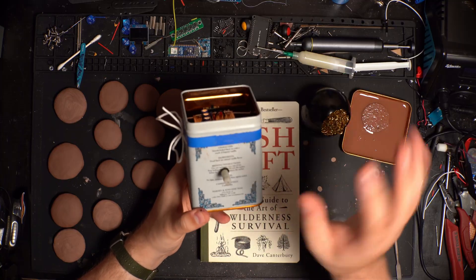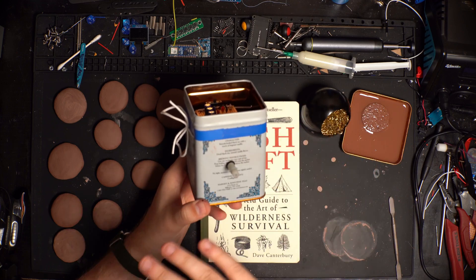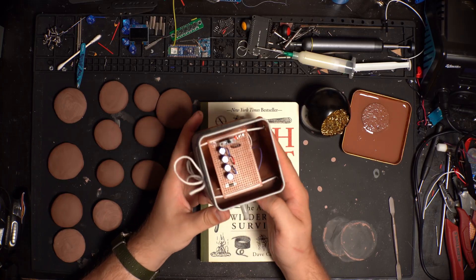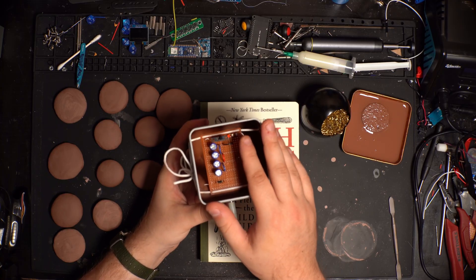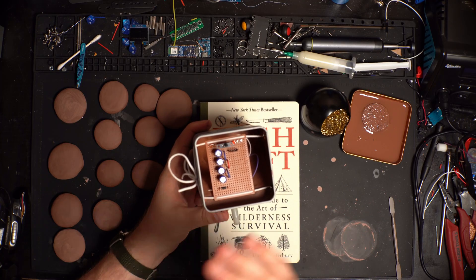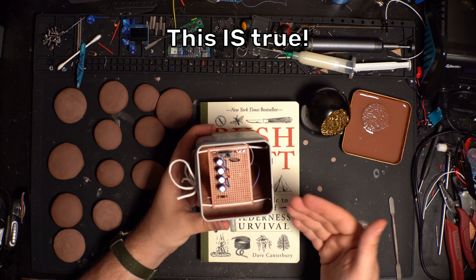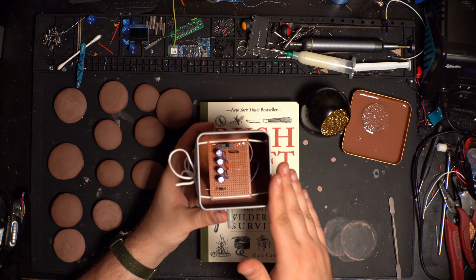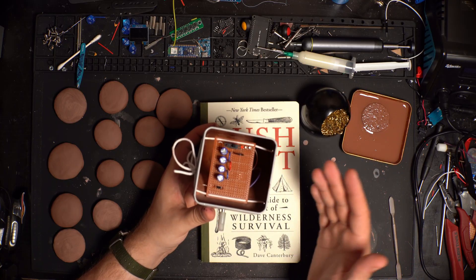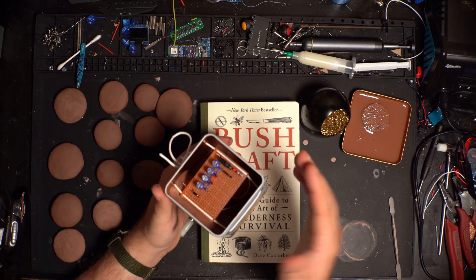When I was a kid I had a flashlight that you would shake — it had a magnet in the core and a copper coil, so that's how it would charge when you shook it. It would go back and forth through the coil and charge like the capacitors. That thing lasted like 30 seconds; this is significantly better. I love using the red LEDs. I need to fact-check this, but growing up I was always taught in Boy Scouts that using red light doesn't make your eyes dilate as much, so it basically doesn't sacrifice your night vision when you're using red light. I'm not sure if that's true, but that was always what I was taught, and so for me that's an added bonus at night if you're in a position where you need to stay on alert.